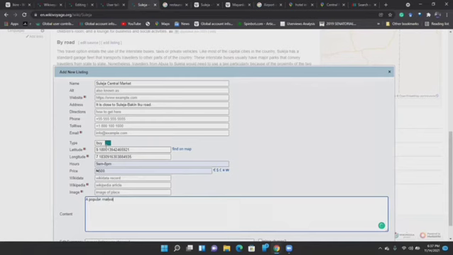In the description of the place, you just add a popular market in the town where you can get various food items and household equipment.